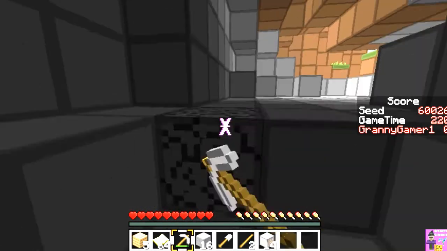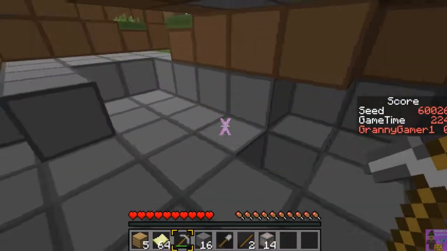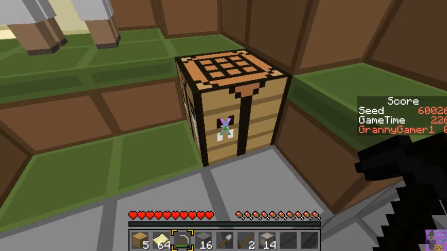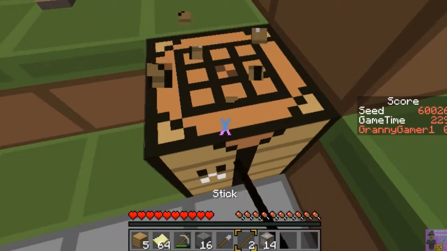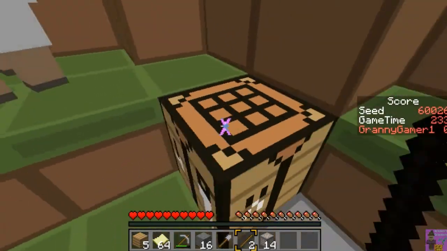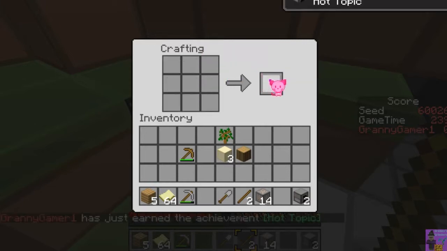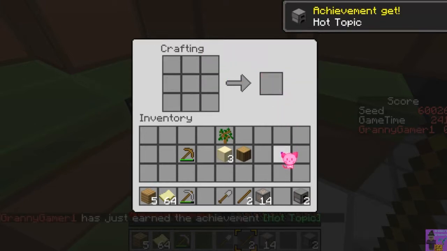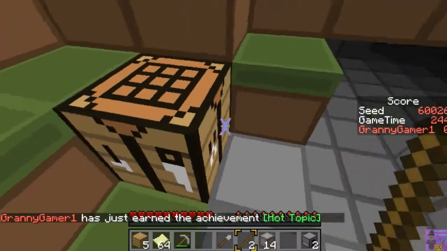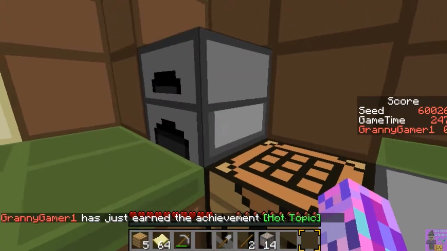Oh, God, a spider. All right. Okay, get away from the thing. Get out of the cave. Is that a sheep right here? Forget it. I'm staying here. Thanks, sheep, because I need to snip you. Two furnaces. Don't have enough wood. Two furnaces. One furnace. Two furnaces.